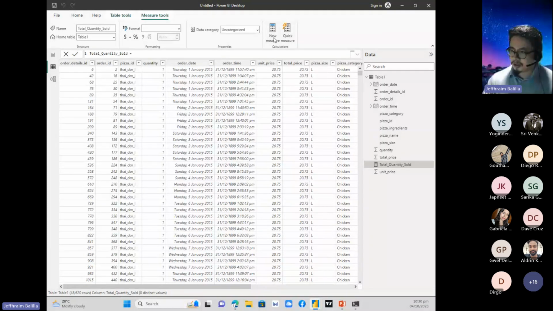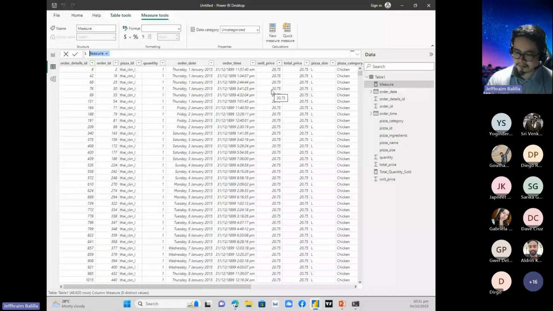If you click on new measure, this formula bar would be clickable. Earlier I was trying to click on it, but I forgot to click the new measure first. So you click on this first, and it will give you this formula bar. Okay, do you follow?